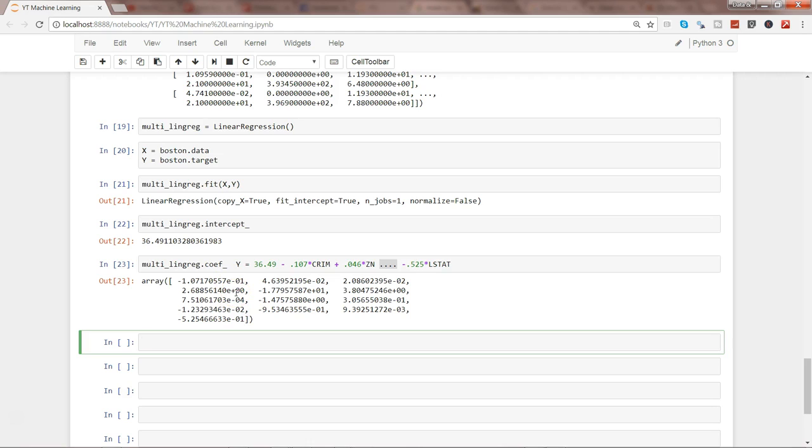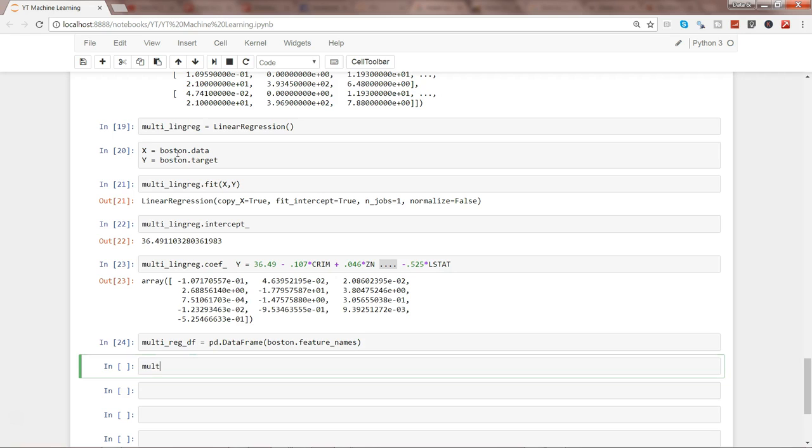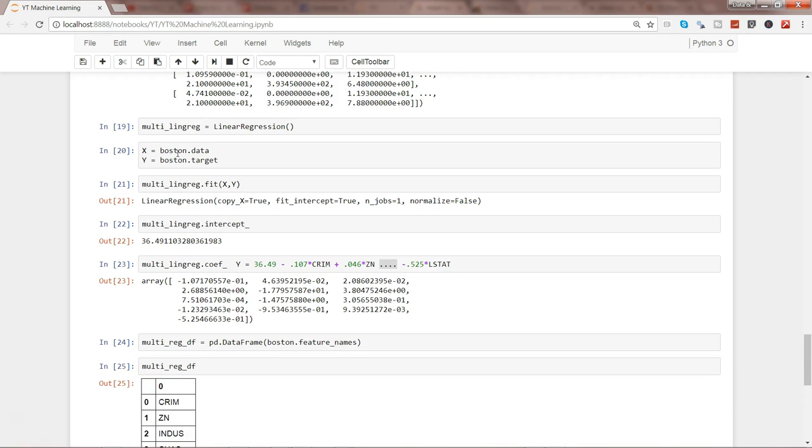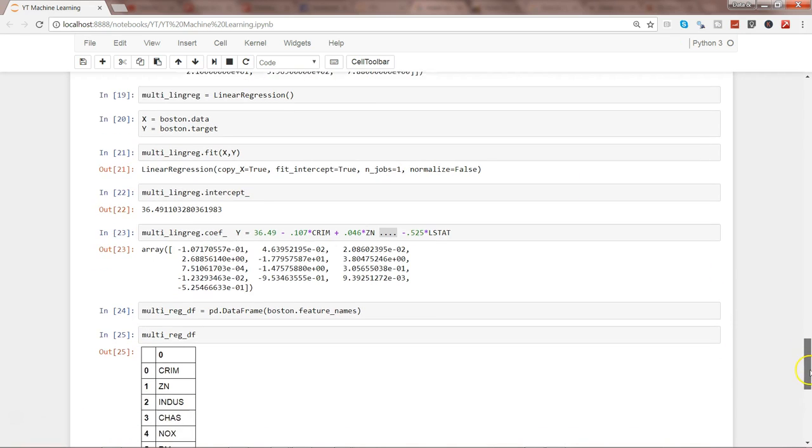So for example, I will say multi-reg df is equal to pd.DataFrame, and then what I want as the first value is our feature names. So Boston.feature_names. If I go ahead and execute this, these are all the feature names.